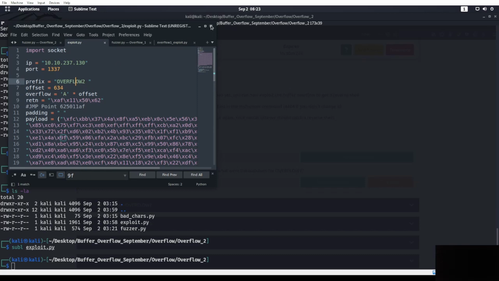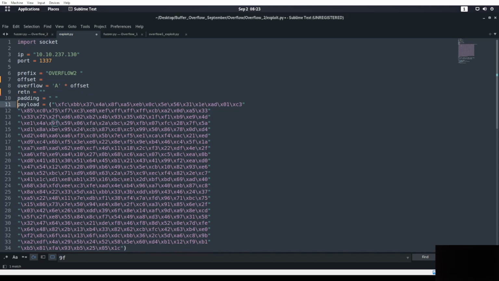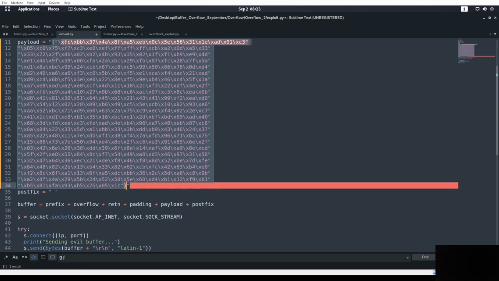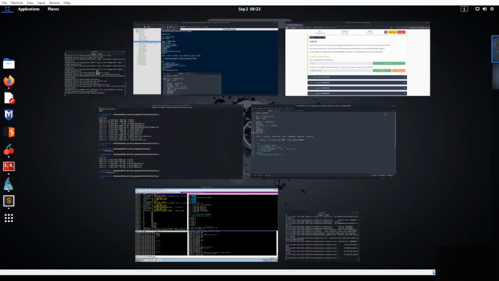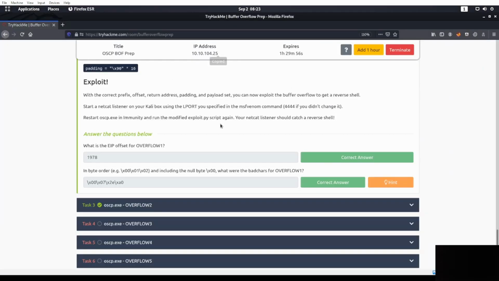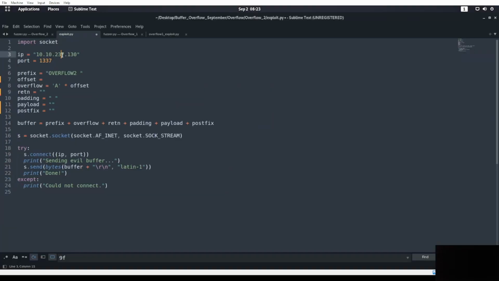I already know my offset and everything, but we're not going to take all that, right? We don't want all that to be in there because we just got here, right? We just got here. Okay. So we're going to delete all that stuff. We'll delete this whole guy. And that should be it. Let's go ahead and change our IP address to the correct one, right? There's that, and then let's go ahead and get back into here. Let's change the IP address to the correct one. And let's make sure that our fuzzer is on the correct IP address also.